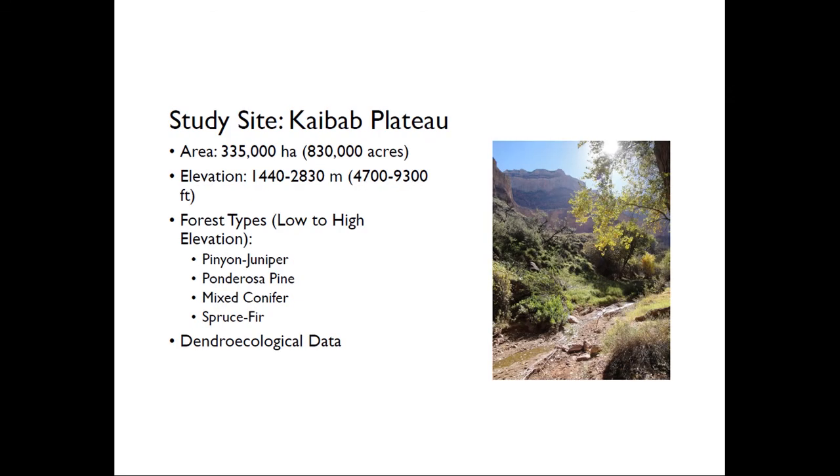So our study site is the Kaibab Plateau, which has a broad range of elevations, expressed in our 4 different dominant forest types, going from low elevation to high elevation. One of the reasons we chose this site is there's a rich data set of dendroecological data, so using tree rings to reconstruct the ecosystems that have existed there in the past. And for the vegetation component of this project, that was important.